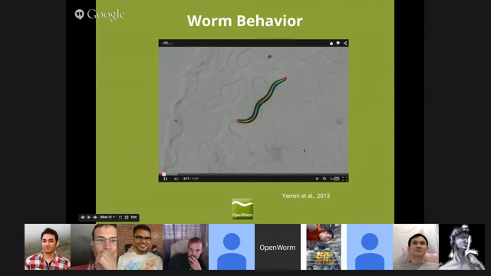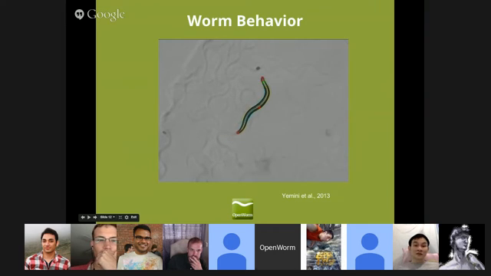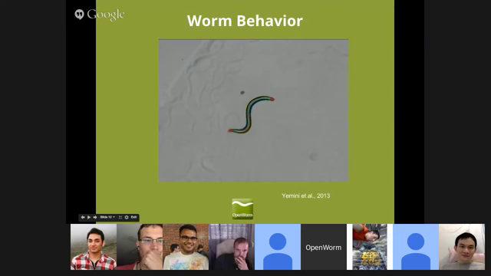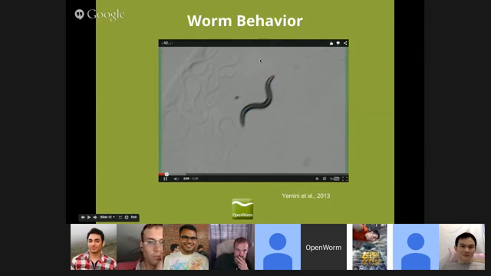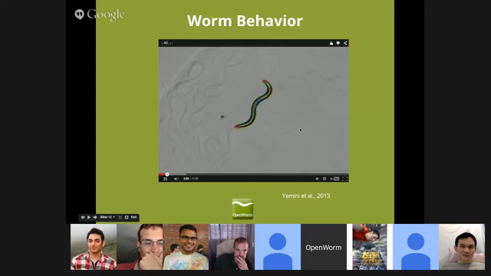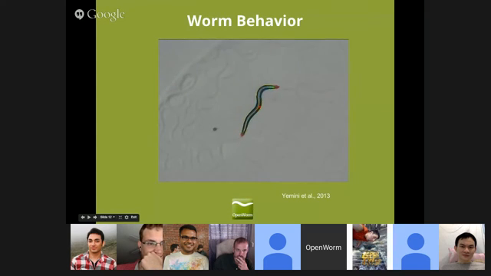In order for us to not build a model that's just an analogy to a worm, but one that actually matches some reality, we have to have actual data. So there's been a whole sub-team that's been sharing open source code around doing computer vision in this way and extracting statistics, and they're doing a really great job.